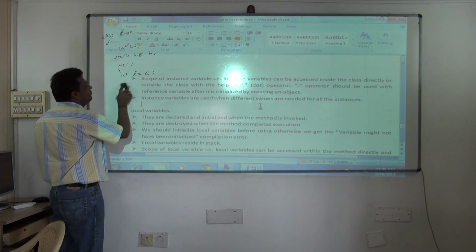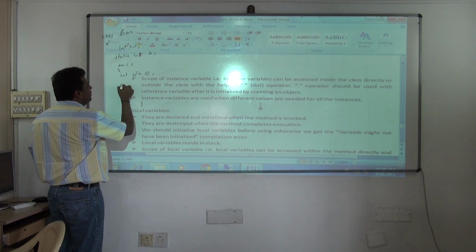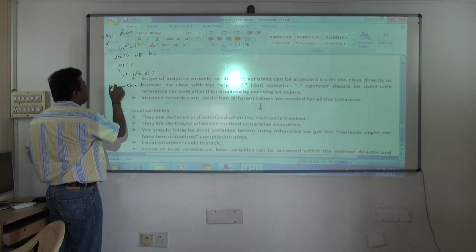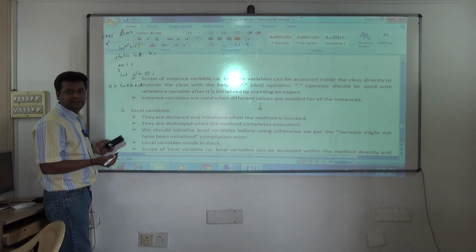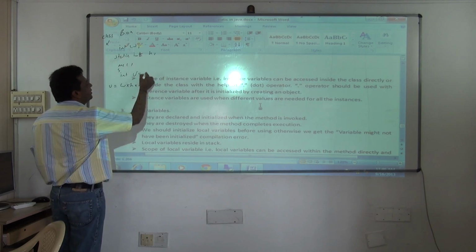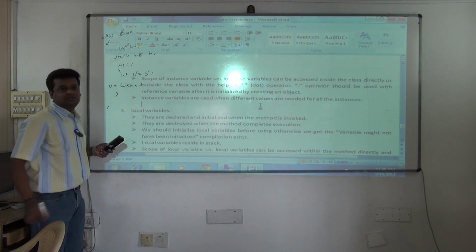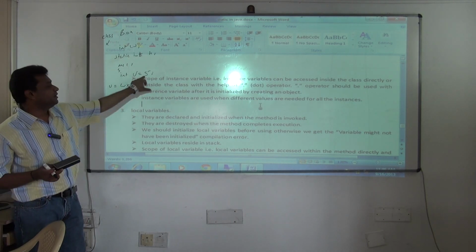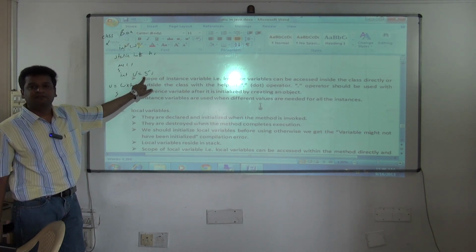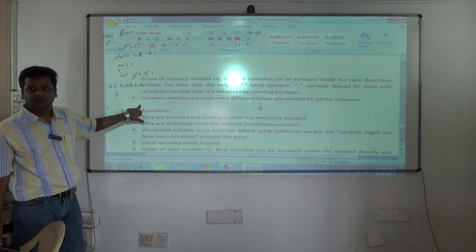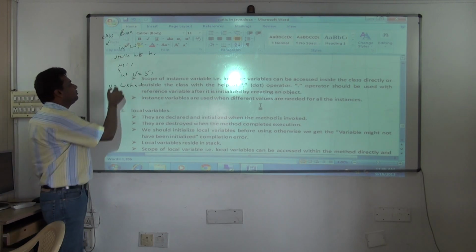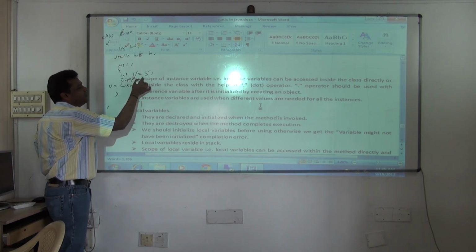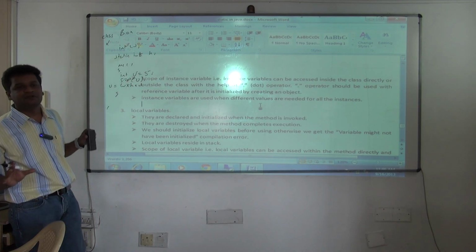Or like we calculate the volume: int v is equal to 0, then w into h into d, I'll give it to v. This is one way of initializing. Or you hard code it here itself. That is your wish. So this is how local variables will be initialized. Either you hard code it here or you give the default value and later on initialize it. Are you clear?